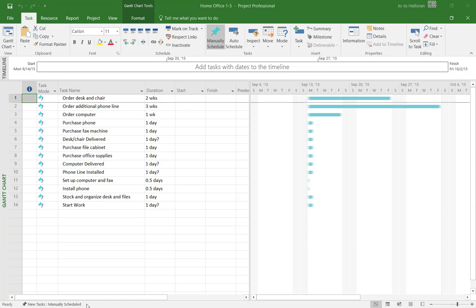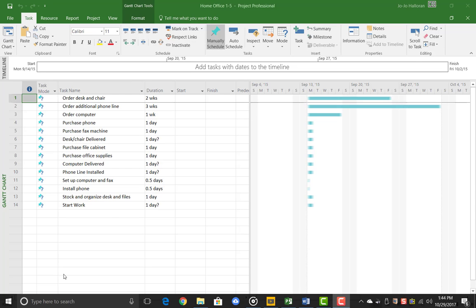So that's the first thing you want to do, and that's probably one of the things causing you some of the issues, for those of you that have already done this assignment, because you didn't change it to automatically scheduled tasks. So we're going to change this to automatically scheduled tasks.